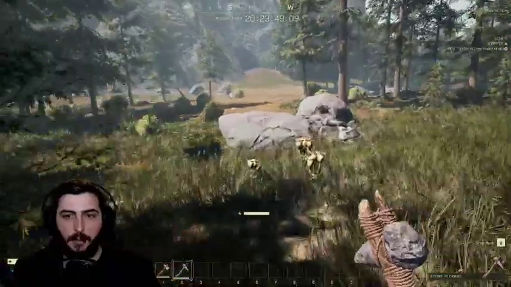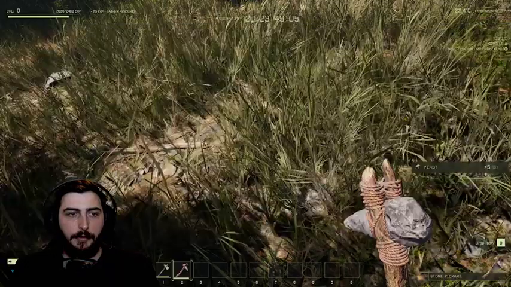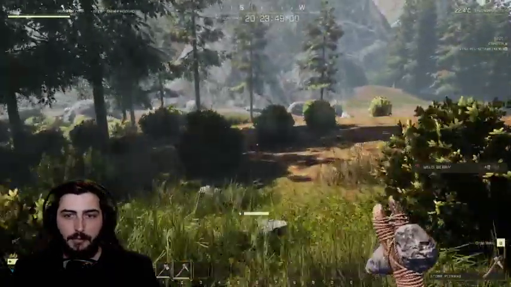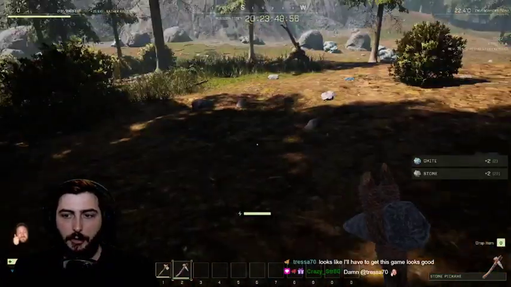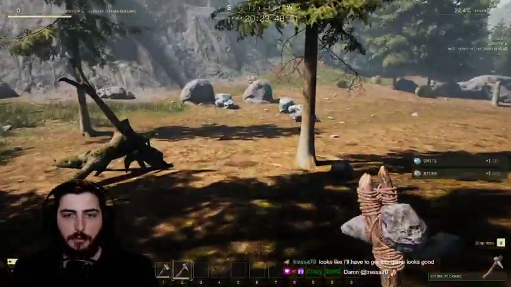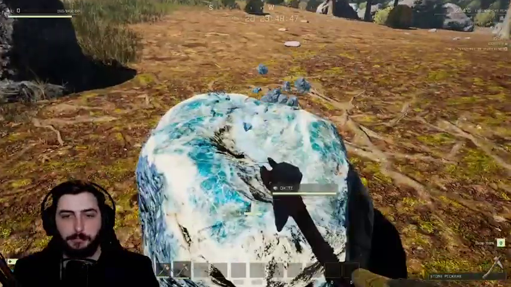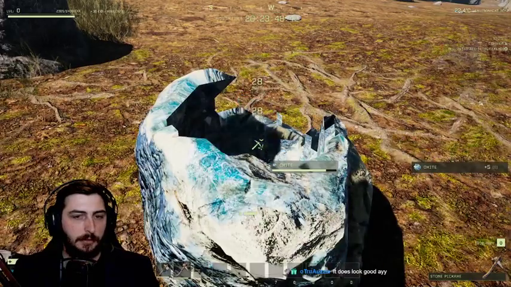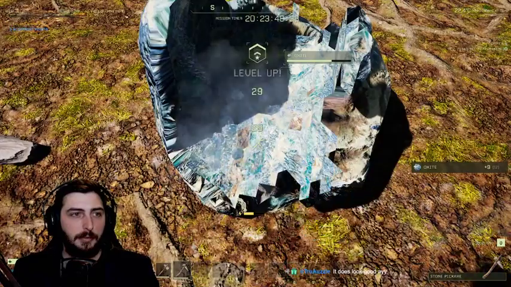This looks like some sort of node over here. Yeast? See if I find things. Wild berries. Oh, here we go. What's this? Oxite. Oh, okay. We found a new... This looks like an oxite node, by the looks of it. Get a whole heap of this. Yeah, I think this game's gonna be good.